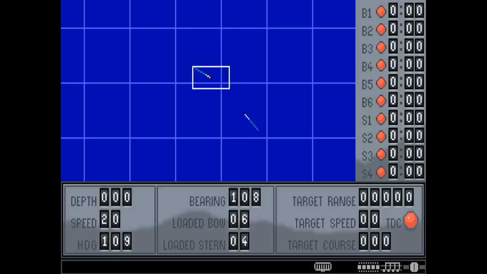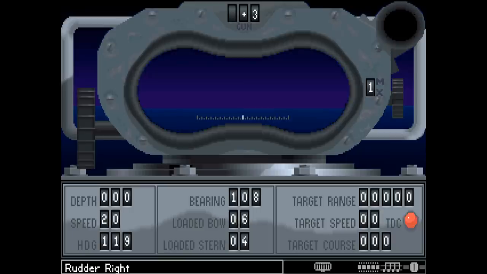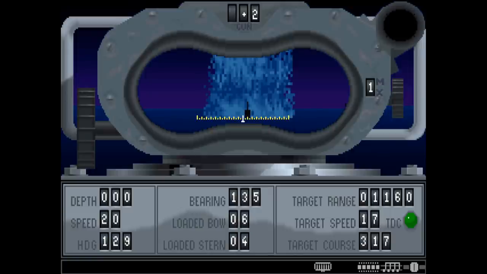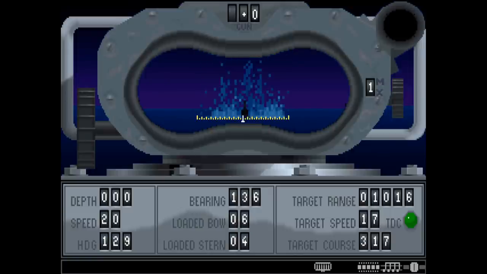I think we may be looking at a warship. Let's fire at it. I think it's just a small patrol craft. Decrease range. He's close. Okay, a hit. It's going to be bad if we can't sink him. He's charging us, so I'm not sure.